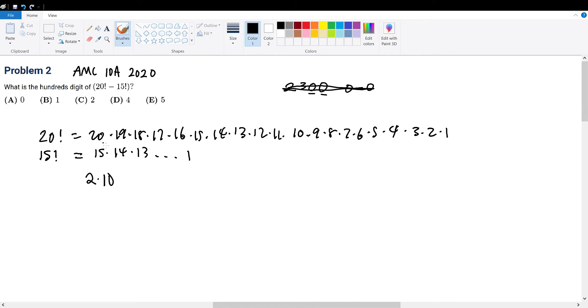So this becomes 2 times 10 for 20. And I don't need to prime factorize every single one. I'm just trying to look for possibilities for multiplications that can become multiples of 10 to get me the 0. And I see here that 15 is 5 times 3. So let's put that here. And I see that 10 is right here. So I put a 10 here. And I see a 5. So I multiply by 5.